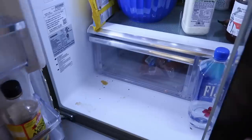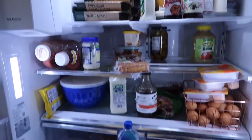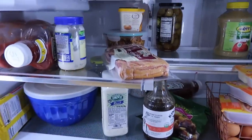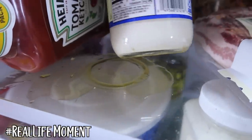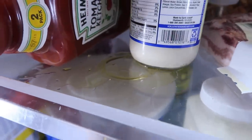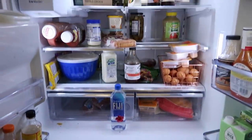All right, I'm going to show you a sneak peek of our fridge right now. I feel like it actually looks a little bit full, but we don't have really any produce in here, and I just need to go through and make sure that everything is still good. We have lots of mess in here. Underneath here, I don't even know what that is, but yikes. There's just a ton of stuff under there. All of this is completely messy and just needs to get cleaned out.